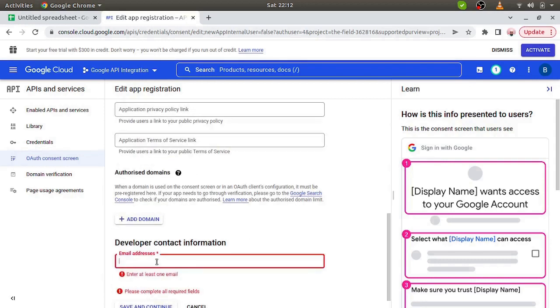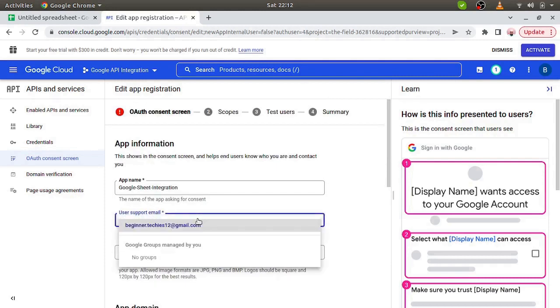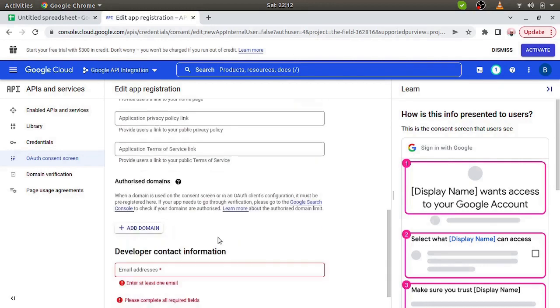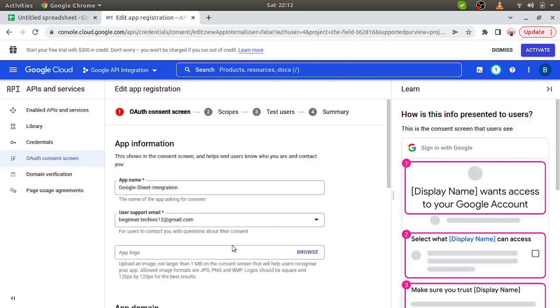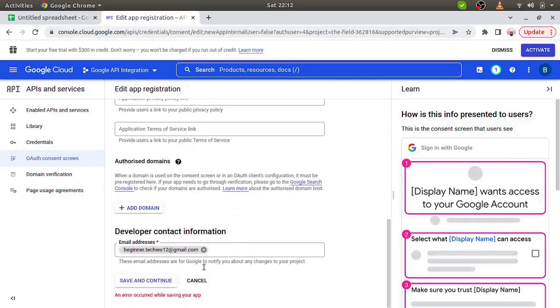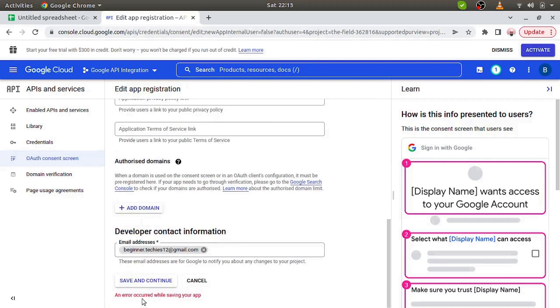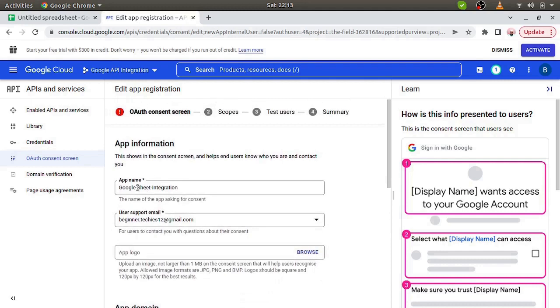Here we have to give the developer contact. So we can simply give the same email, no problem. We are getting an error, an error occurred while saving that.